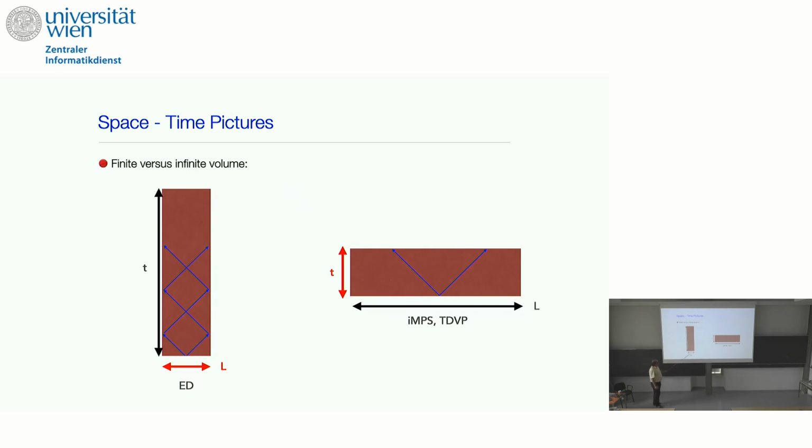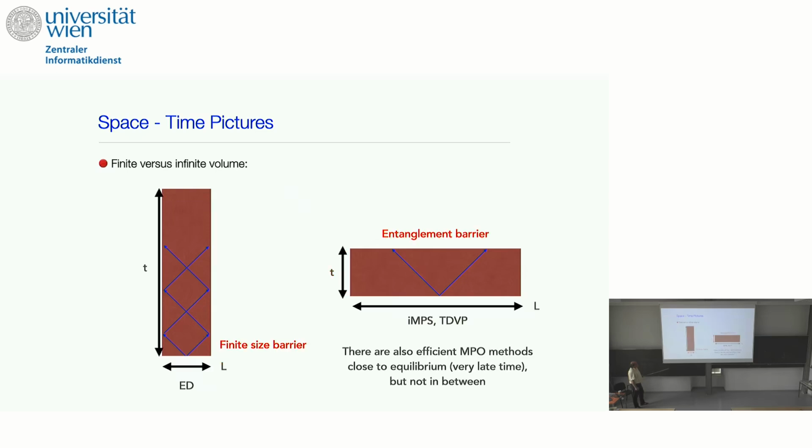So that's our setup, whereas there are very impressive simulations using iMPS, time-dependent variational principle, or similar techniques, and they have not much problem working as a function of L. I mean, iMPS is even almost independent of L. The problem there is that there is an entanglement barrier building up, at least in many typical or interesting situations, and therefore going to long times is very costly or can also be exponentially difficult. And so in that sense, it's an interesting space-time setup, where the two methods have different strengths and challenges.